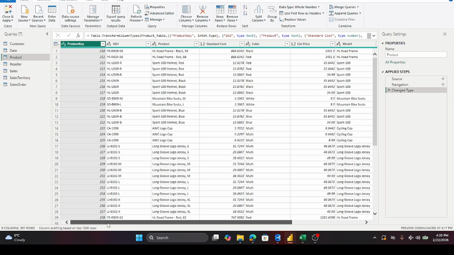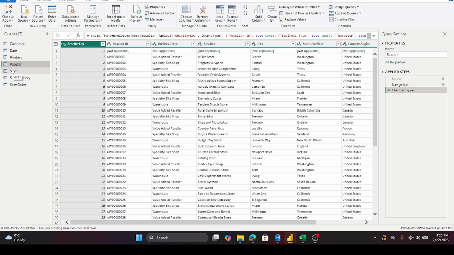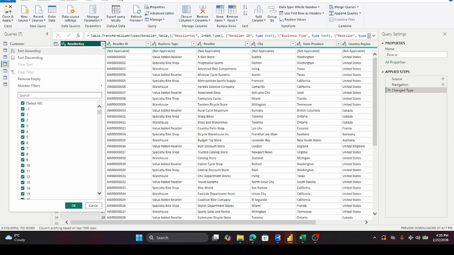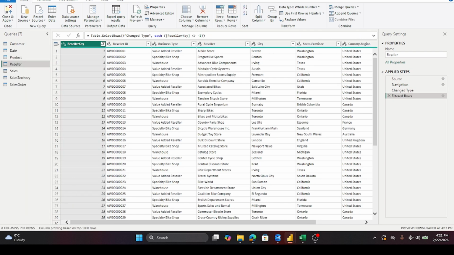It's a decimal, and this price is decimal. Same with the reseller and sales. Let's go to the reseller, and then the sales order.